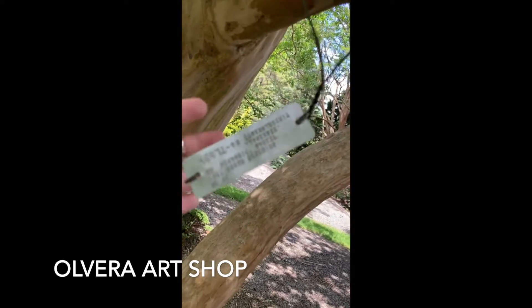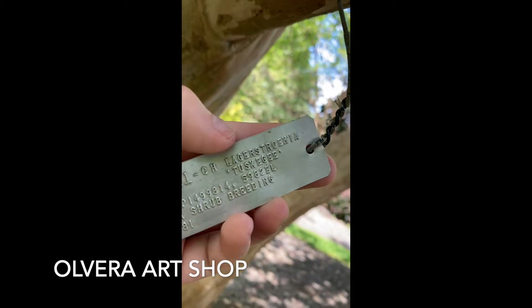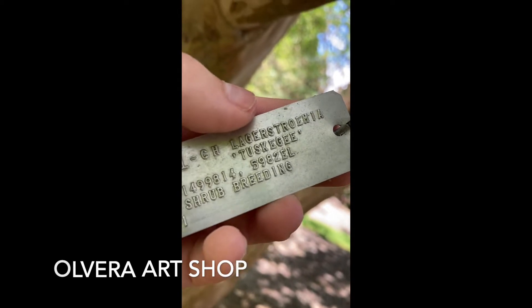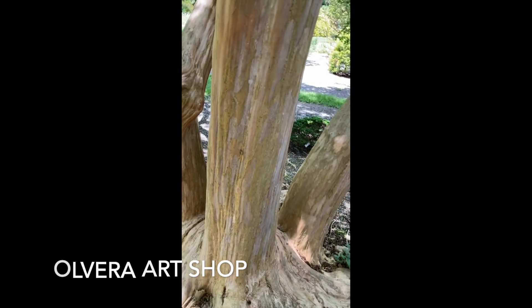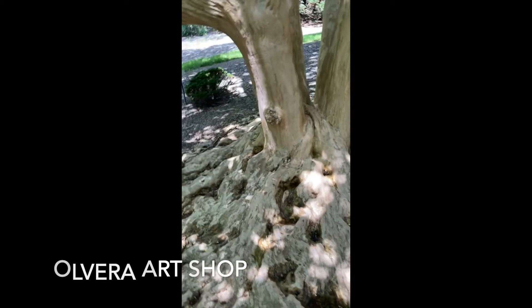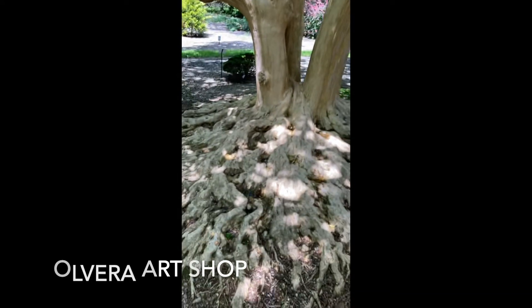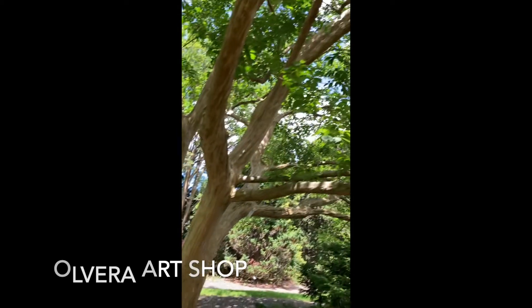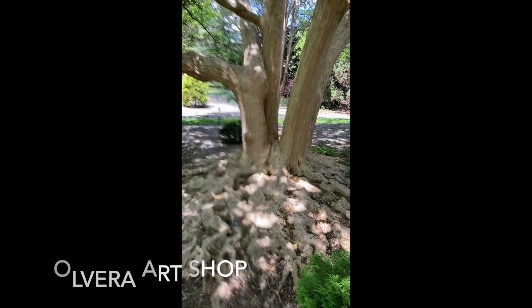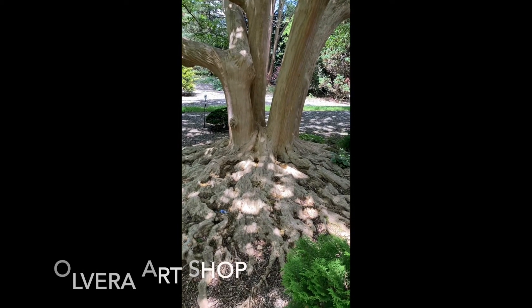So I found the tag and that's the name right there. I had to Google and there are a lot of images of these trees blooming flowers and they look amazing. I've never seen this kind of tree before. It's so pretty. I love how it just kind of collects water.